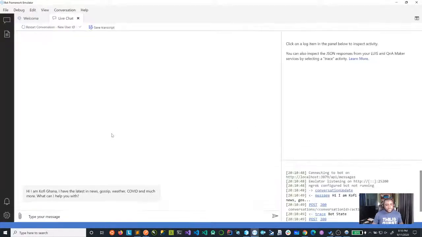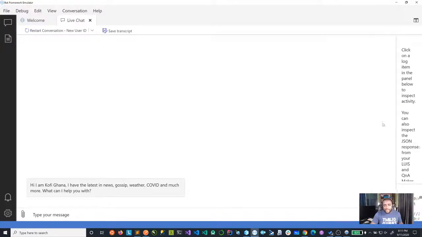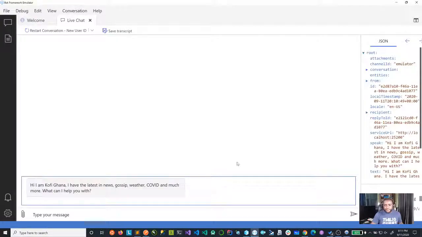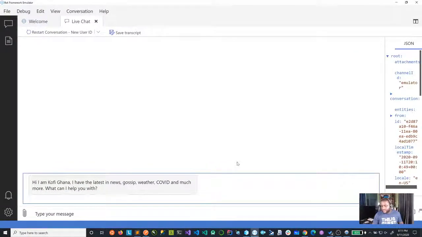This establishes a connection between the composer and the bot emulator so we can actually see. Let me actually zoom this so we can see that. So realize that by default, per our greeting, it starts and says, let me make this a bit bigger. We'll not worry about the logs for now. So let me just push them here. And let's make our env a bit bigger. We'll talk about logs later on, right?